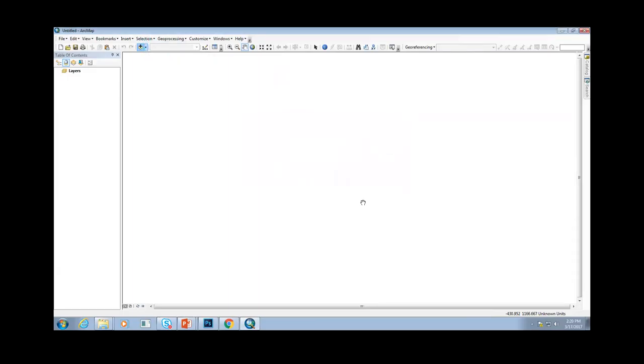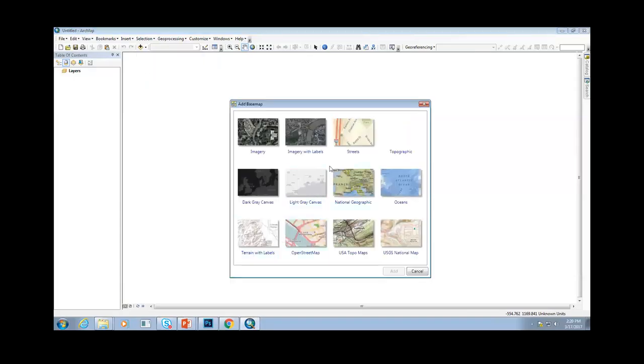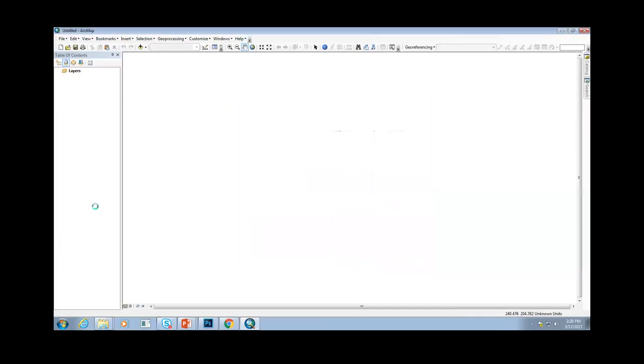So the first thing we want to do is add a base map. If you hold down the little arrow next to the add data, you should see add base map as your second option. If you click that, you can see that Arc has already pre-set it up, so you're given some different options for the type of base map you would like to use. For our purposes, I would suggest either streets or OpenStreetMap. That has the type of specific data we want. But depending on your project, the topo map might make more sense, or an aerial image might make more sense. So go ahead and click, and then you can just add it.